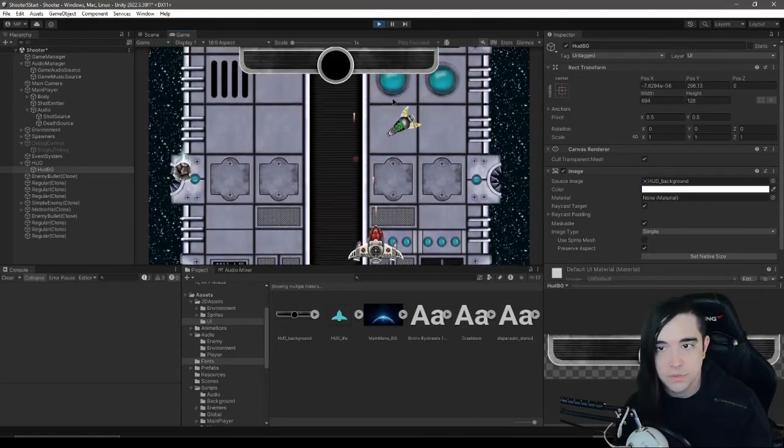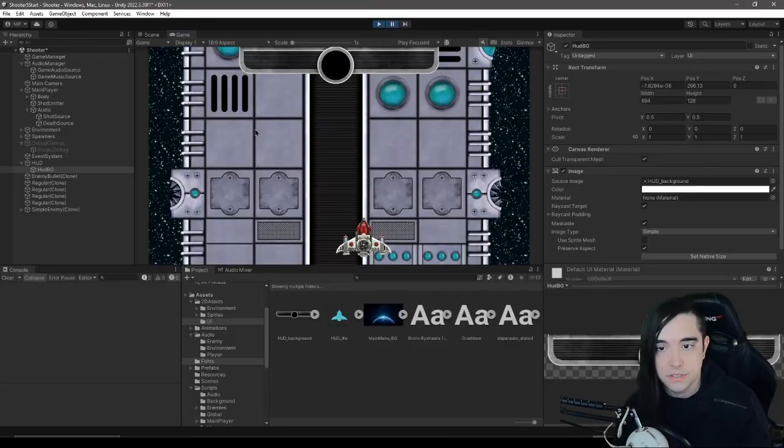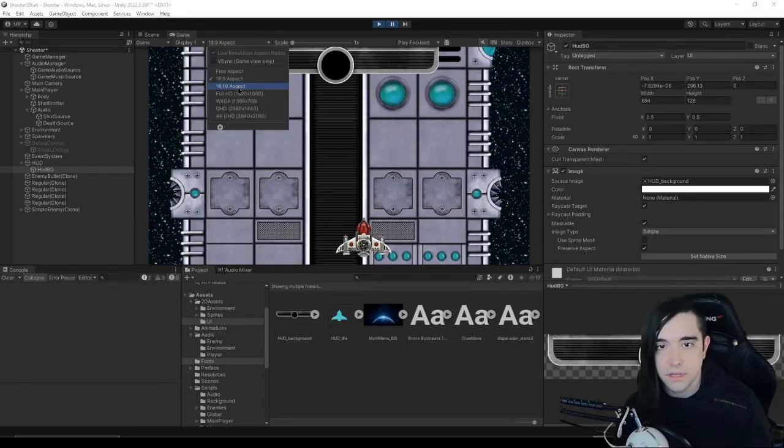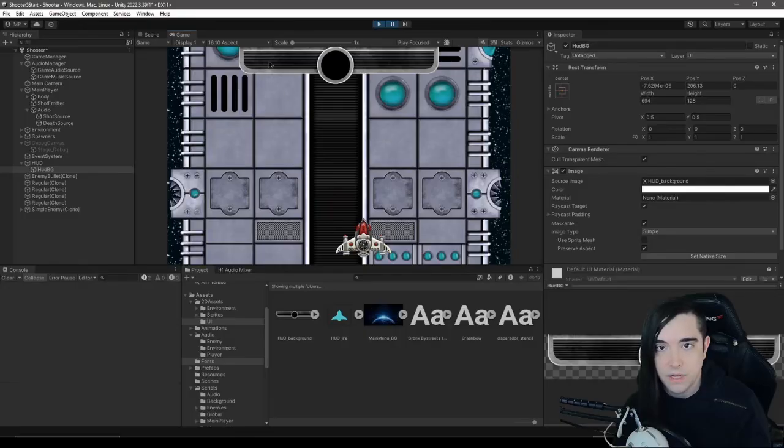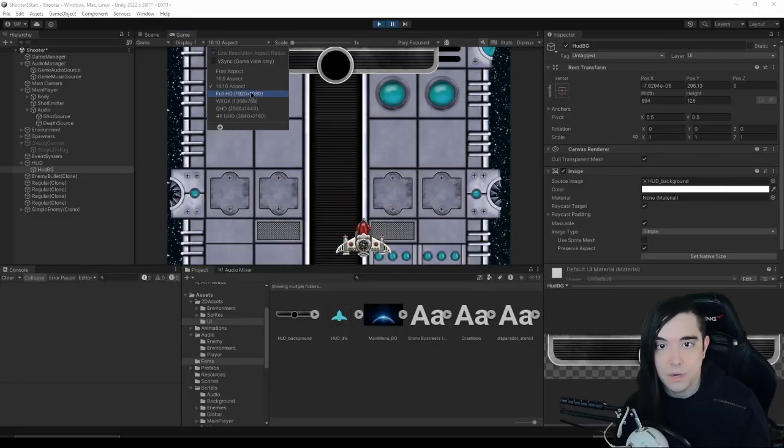And you say, hey, this is working great, right? Everything's in the right position. This is awesome. But what happens when you switch the aspect ratio, right? I could go, hey, now I want to play in 16 by 10. Well, that still works because it's still 16 in the height, right? But what if I want to play in some weird resolution, like 4 by 3 or something, right?